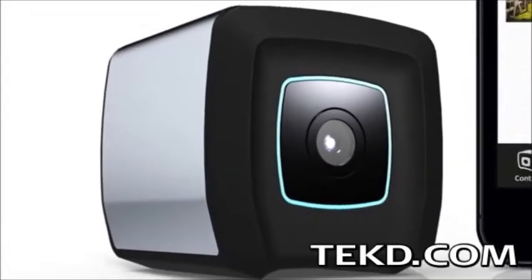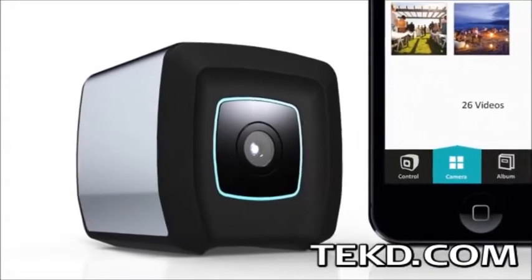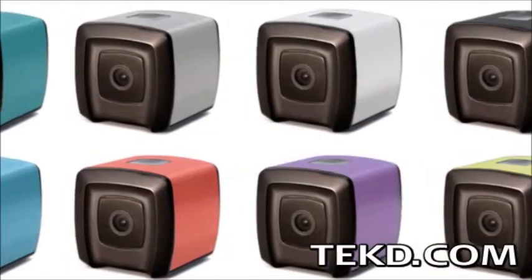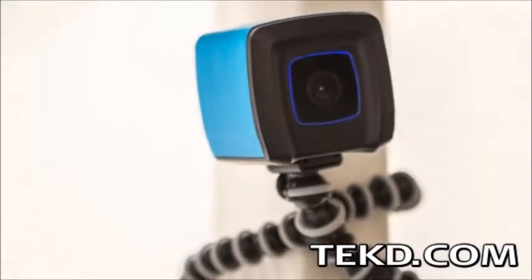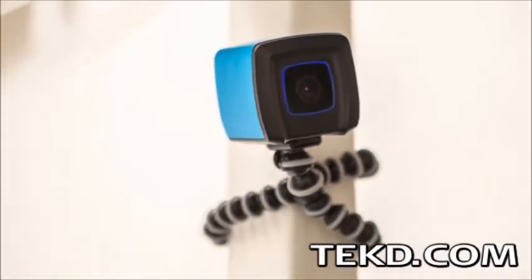Recording video on a camera or smart device usually means someone has to be the camera operator, locking that person out of the moment and the memories. Quebee wants you to be in the moment, and their new camera makes it easy. Quebee is a very small 2-inch cube camera that anyone can place and capture great high-definition video.